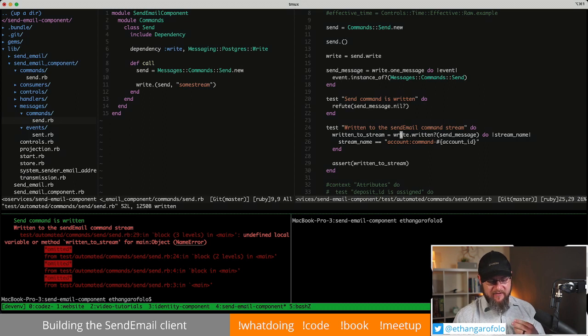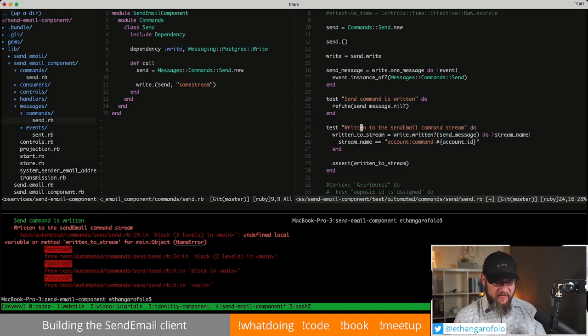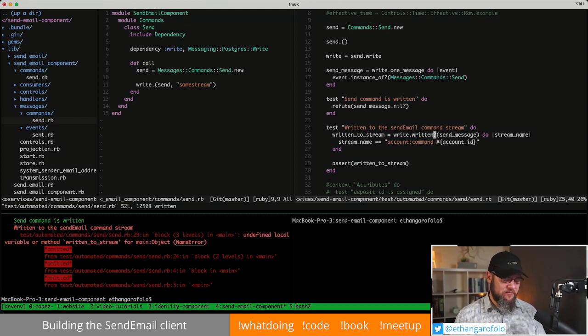Well, we're asking the right substitute again, the same thing that we asked this one message thing of. We're calling its written method. I love that about Ruby, that method names can have question marks at the end of them or exclamation points. And so you would just find that somewhere. There's a def written message somewhere. The convention with that is if it has a question mark, it returns true or false.